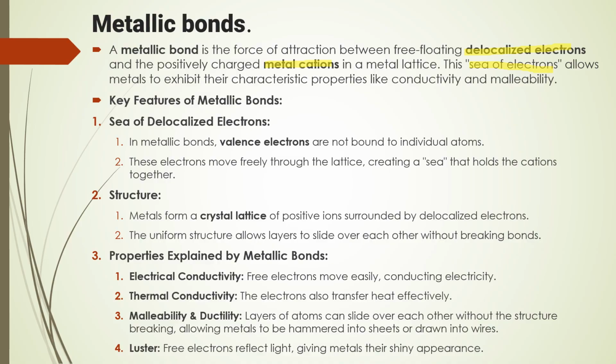Bond length. Shorter bond lengths are generally stronger. So the shorter the bond length, the stronger the bond energy and the stronger the bonds. For example, in nitrogen, the triple bond is stronger than the nitrogen double bond. Polarity. Polar bonds like H-O often have higher bond energy due to partial charges.